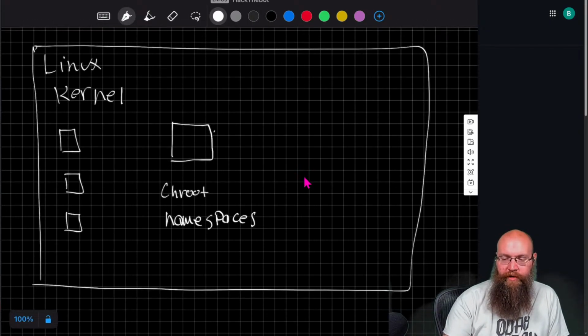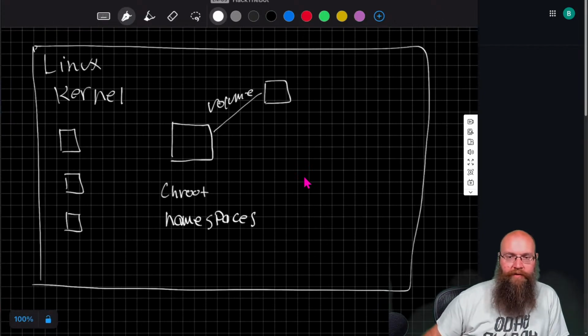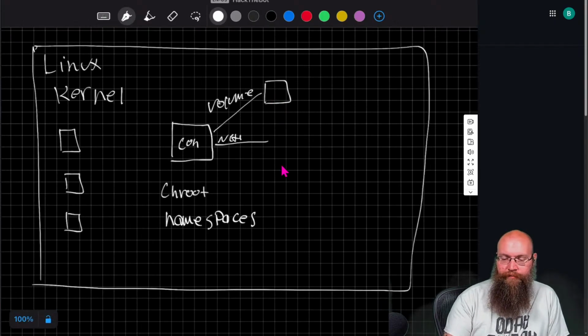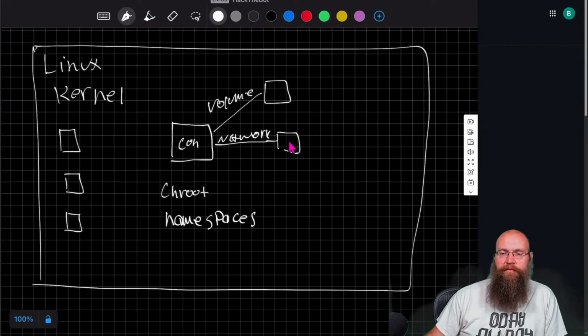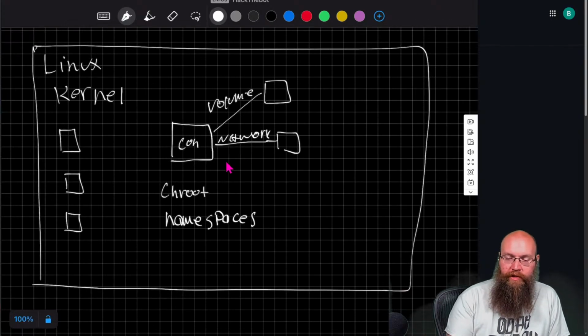For example, you can give it access to a volume storage so that only this Docker container has access to it. You can also give it specialized network access. By default, it will have its own network backplane that Docker is using, or you could tell it, hey, I don't want to use this. What I want to do is use the host network. We want to use the host networking.